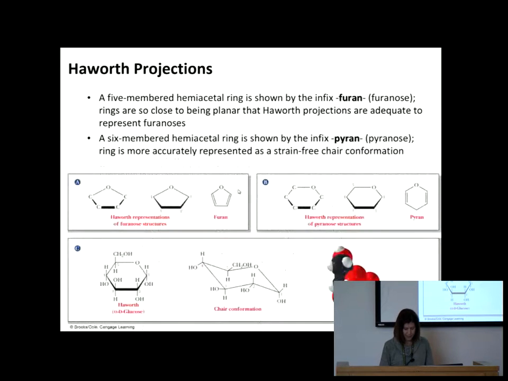Now, I'll end on this. This is why nature likes the 6-membered ring. Our Haworth projection is what we draw it as, but in reality it's either the chair conformation like this, which is really what it looks like in space, or the other one that's not as common, the boat, where this bottom one is up. So the chair conformation actually makes those groups as far apart as possible. In nature it's not really a flat ring, but we're going to draw it like this all the time. This is why nature likes 6-membered rings, because they form this chair conformation. It likes to spread out.